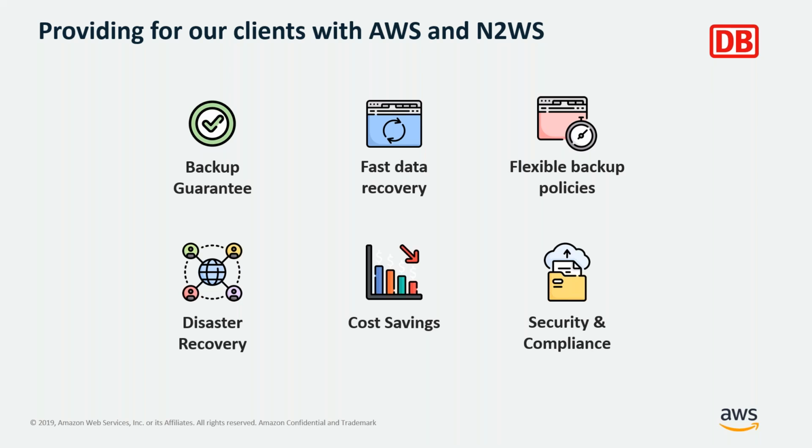Flexible backup policies, we're able to offer customers backup policies and retentions to suit their requirements. We're also able to back up at 1 minute increments, whereas previously we were limited to 5 minute increments. Disaster recovery, we're able to easily back up the data to another region or to another account, which enables us to protect the data against regional failure or account compromise. The cost savings made possible by tiering backups to S3, making use of that more cost-effective storage, and also with the lifecycle management of backups.